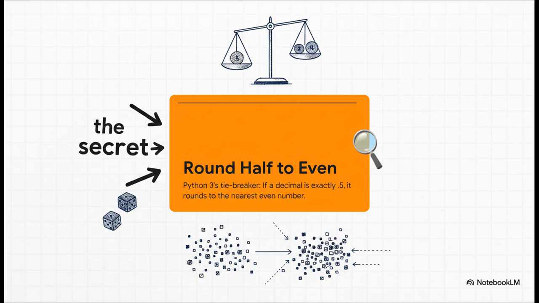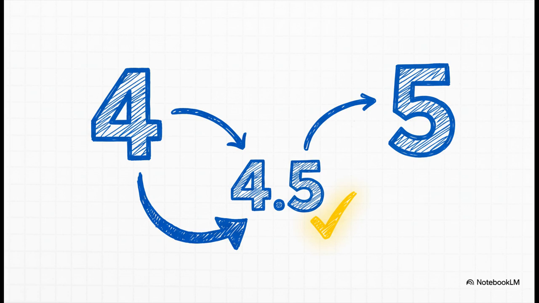And here's the secret. Python 3 uses a strategy called round half to even. So instead of always rounding 0.5 up, it rounds to the nearest even integer. This method is sometimes called banker's rounding, and it's used because it's statistically less biased over huge sets of data. It avoids always pushing numbers up. So now we can solve our initial mystery. When we ask Python to round 4.5, it looks at its two options, 4 and 5. Which one is the even number? 4 is. So that's where it rounds. It's not a bug, it's a very specific, very deliberate feature.